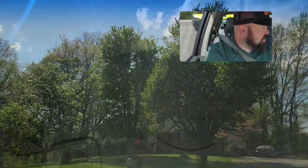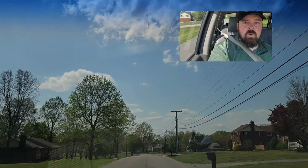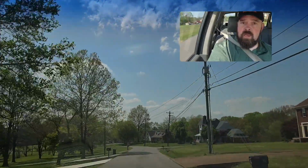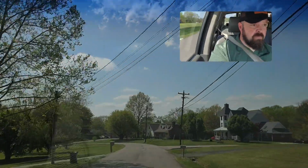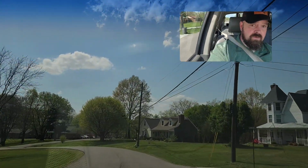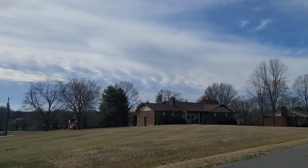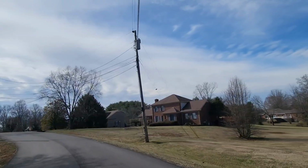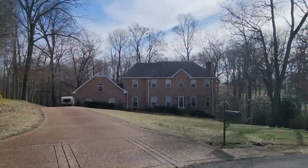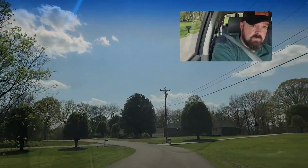All right, so we're on Quail Ridge right now. It's a cool area, guys. Yeah, I like Quail Ridge. I mean, most of these homes are a little bit older. They're built in the 80s and 90s. They're on about half acre to an acre lot. And, I mean, they're nice homes, though, guys. So, it's a no HOA area. And, I mean, it's a pretty tight-knit community. I got a couple friends that actually live in this neighborhood. And I have heard nothing but great things about it. So, I really have. So, I mean, it's pretty cool.